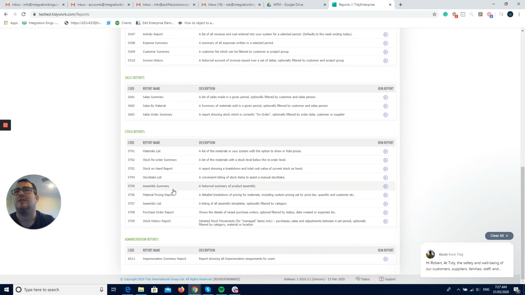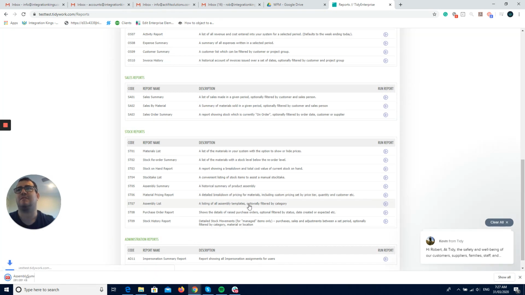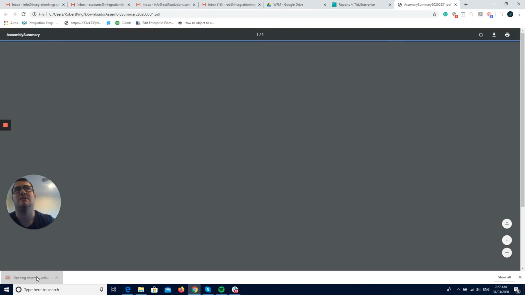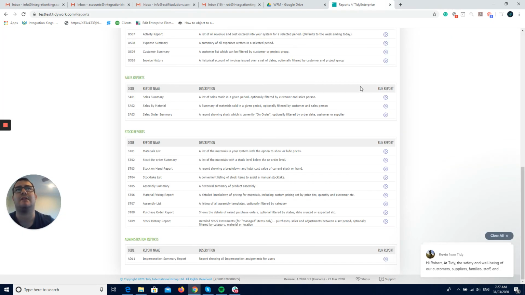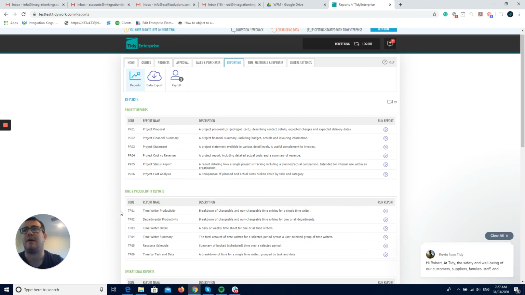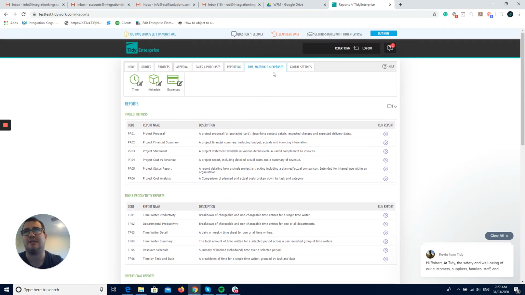The alternative is that you can do an assembly summary, choose the particular date in which you ran the assembly, and it will print off them to give to the staff to go out and make those products. But technically speaking, you'd run those assemblies inside the system in the assembly area, and then you'd print the reports and then go out the back to be manufactured. That's what a lot of clients do, and they might brand up those reports or get Tidy to tailor and build custom reports for that. So if you do want a workshop report, you'd have to get that tailored and built by Tidy, and they do charge for the actual tailoring.